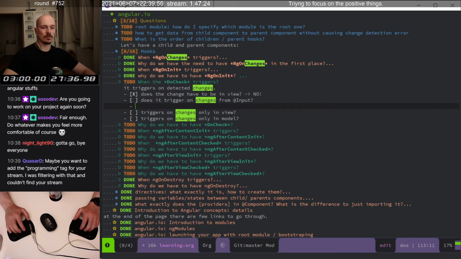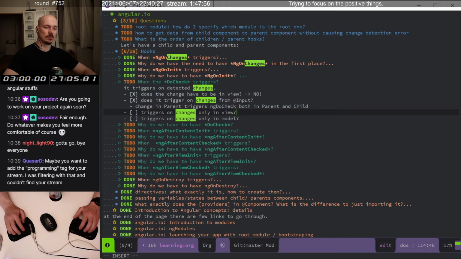That's exactly what I wanted. Change in parent triggers change detection check both in parent and child. That's what it does, right? So this is done.